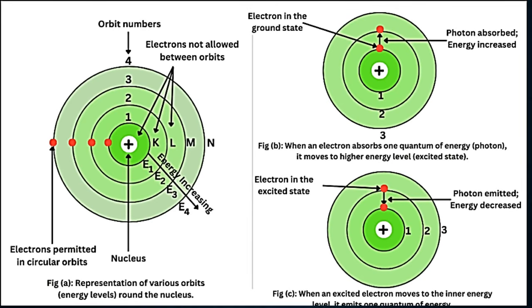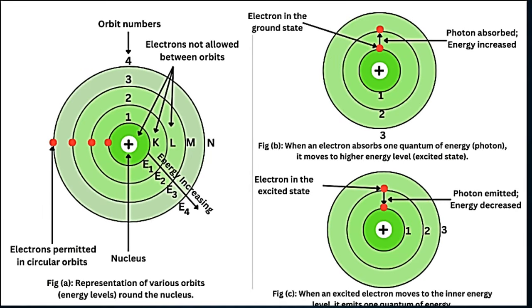Now the fifth postulate says that the size of the orbit and the energy of the electrons are related, meaning that the size of the orbit corresponds to the energy of the orbit. If I have a bigger size, it means that the electron too has a bigger energy. So for instance, among these shells that we have indicated here, an electron in the outermost shell is the one that is going to have the highest energy, because the orbit in which this electron is found is very big.